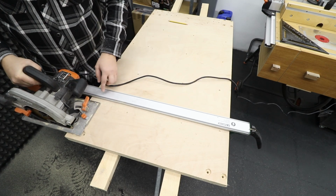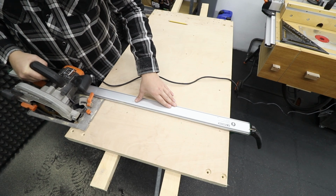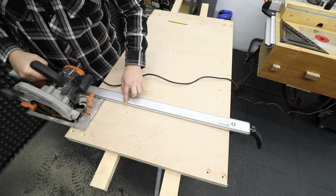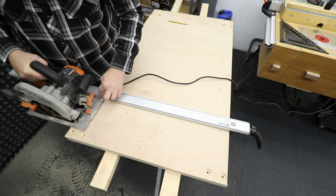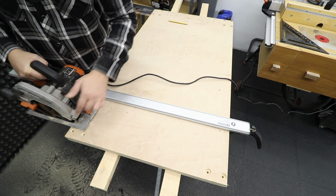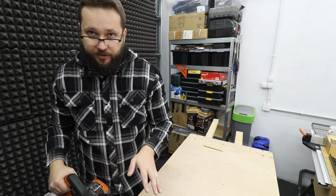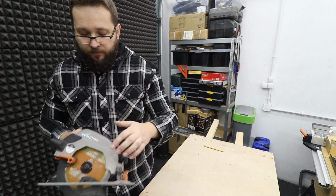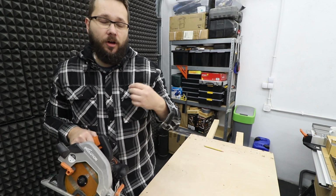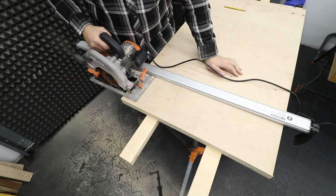One thing that you need to make sure is to place the straight edge correctly, i.e. calculate the distance from your blade to the straight edge itself, to the end of the foot plate that you're referencing in, so you make an accurate cut with your blade. Always mark up which side is the waste side, as on the waste side the blade needs to be. Otherwise you'll end up with your workpiece shorter by the thickness of your blade.